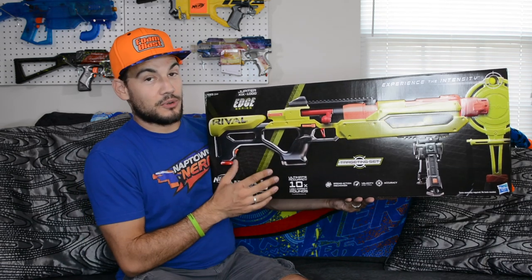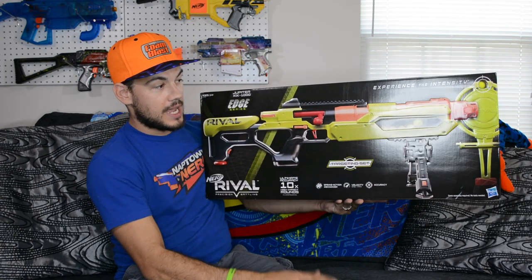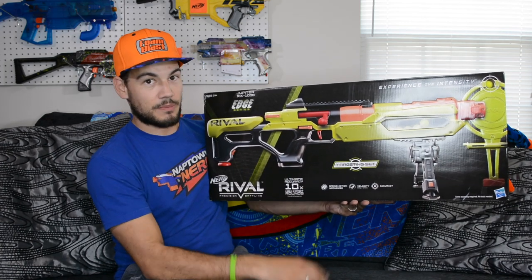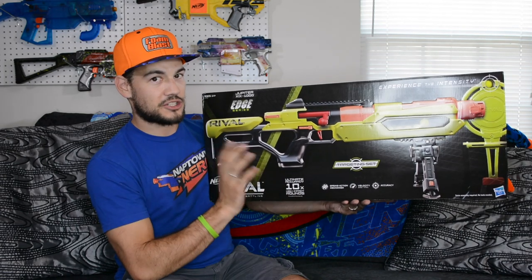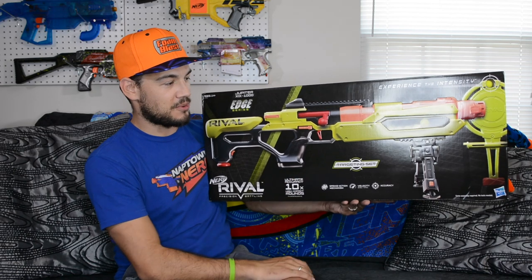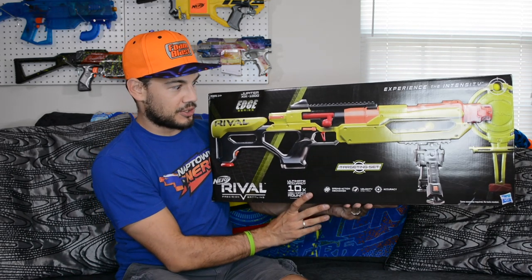So, what is really cool about this blaster is it's also going to come with a really cool target. And that target, I cannot wait to get open because I believe when it hits, it actually makes a ting sound. That should be super satisfying and really cool. It also comes with a pretty sweet looking bipod, so I cannot wait to check that out also.